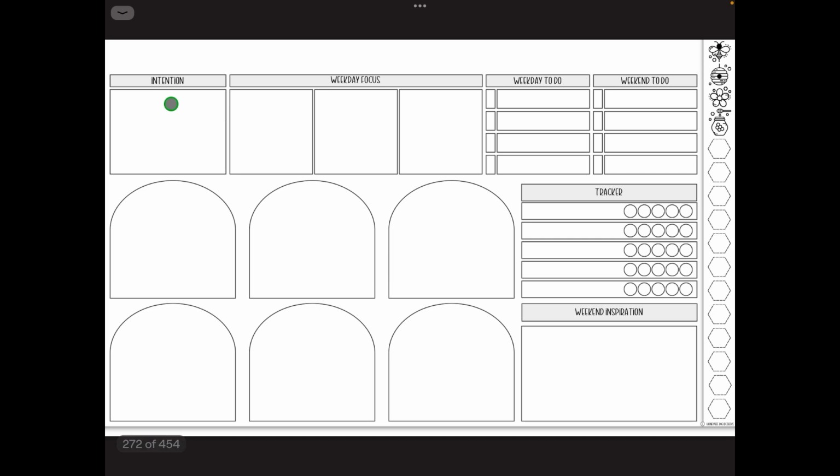Here we have intention, the weekday focus, weekday to do, weekend to do, a tracker, weekend inspiration, and this has the 6 arches. So you can separate it however you'd like there for your weekly planning.